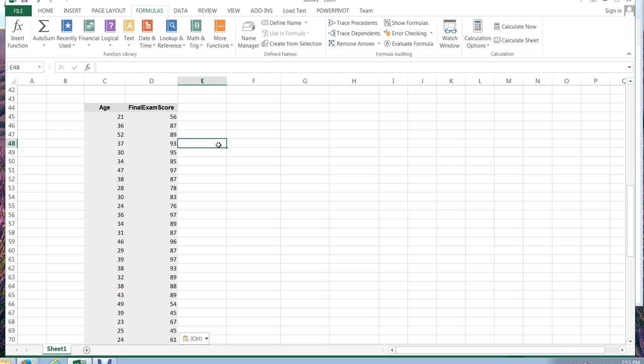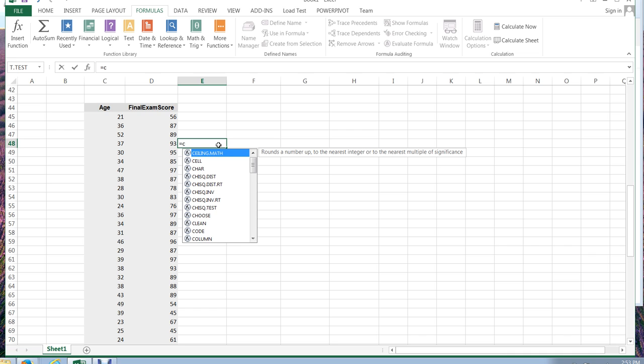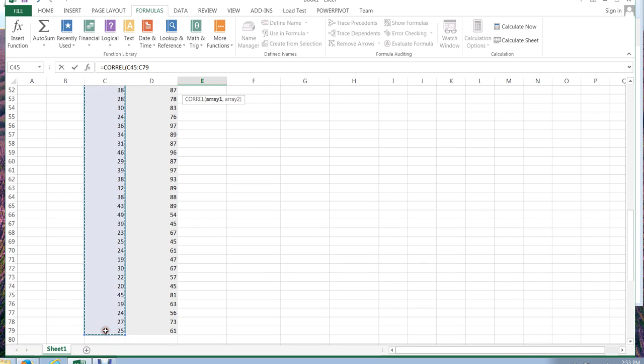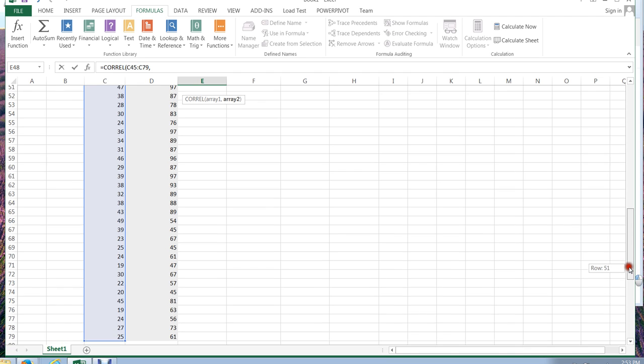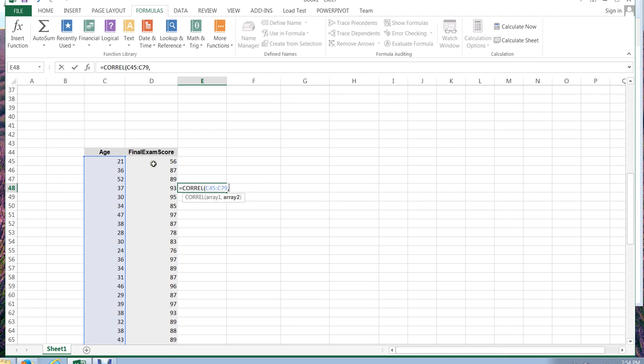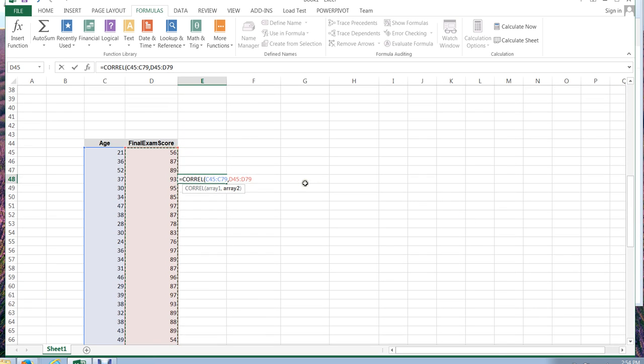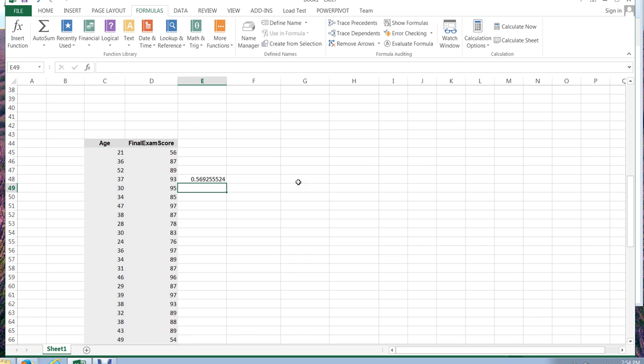The first thing that I can do is use a function in Excel called CORREL. If you know the function in Excel, you can do the shortcut, which is typing in an equal sign, pressing the letter C because we know we want correlation, or CORREL, and then scrolling down until we see the correlation option, double click it, and it reminds us that we need two arrays or columns of data, which we have. We're comparing the age, so I'll highlight this with my mouse, all the way to the bottom, then I'll hit a comma and come back up here. And after that, I want the second column. I'm going to highlight that again with my mouse until we get to the bottom. And then come back up and finish this with a closed parenthesis and then press enter.